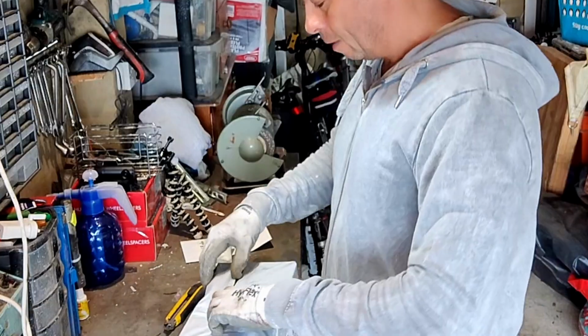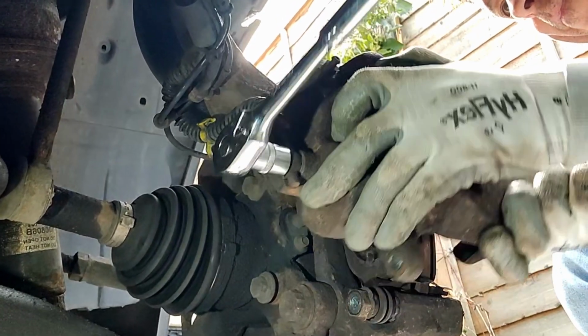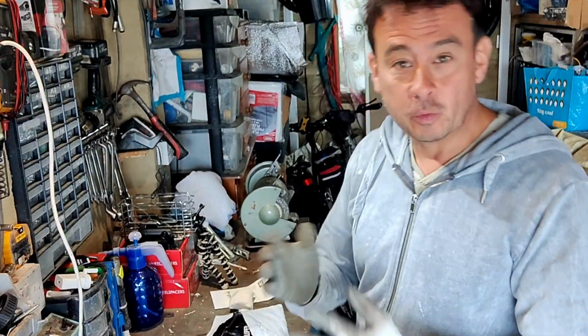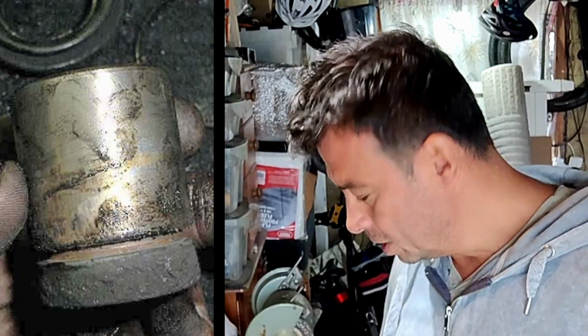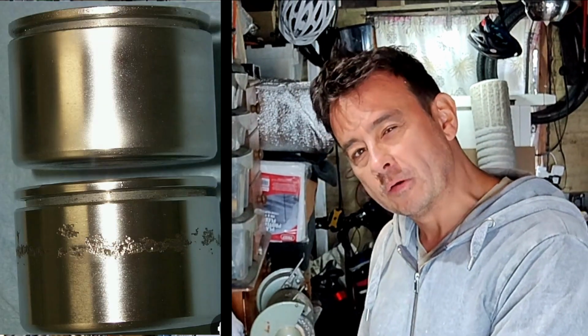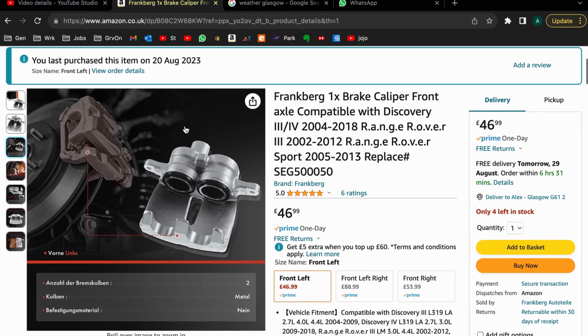So I decided to buy a nice new brake caliper. I was going to just replace the seals, but for the cost of the kit and the hassle of maybe would it work, would it not work, I'd have to make sure the piston was all cleaned down, which I'm sure I could have done, but it was a bit hit and miss whether it would actually solve the problem. So I just thought, sod it, I'll just buy a new caliper because it was actually a really good price.